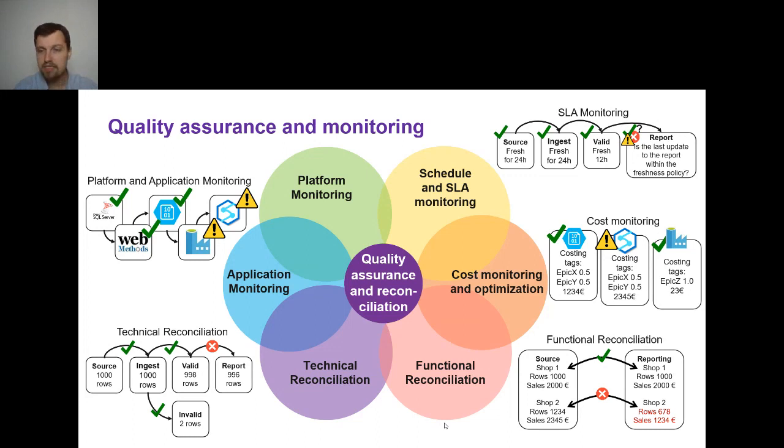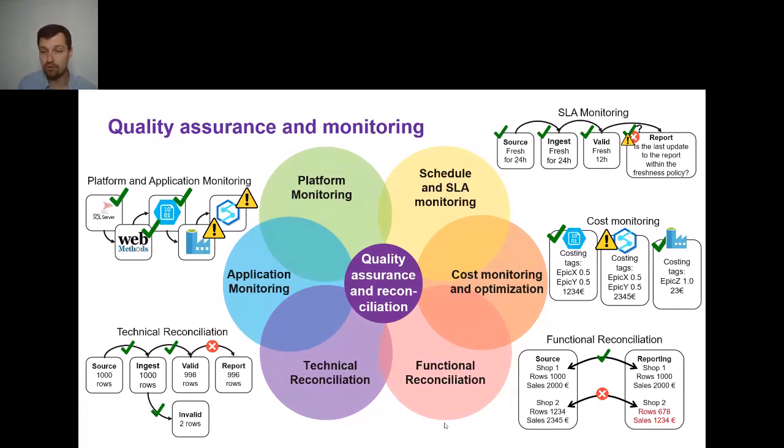The next thing is functional reconciliation. Even if you track the rows, you still might have undetected issues. Because what if you have some UDF or some more complex transformation, which actually, again, has a bug in it, and it corrupts the data. The rows are there, you didn't lose any rows, but you corrupted the data, right? So actually you have to now look inside the data and verify if this is correct or not.